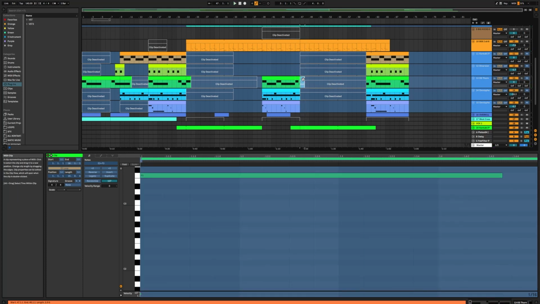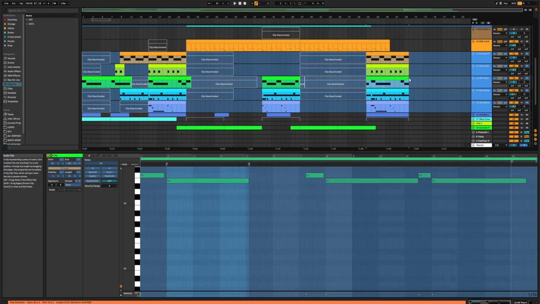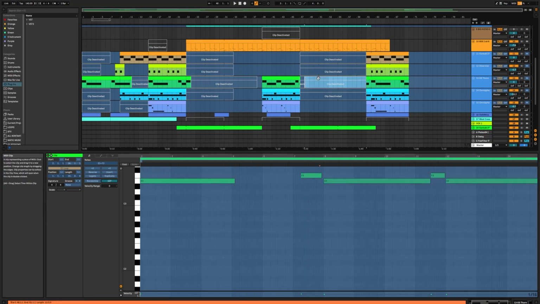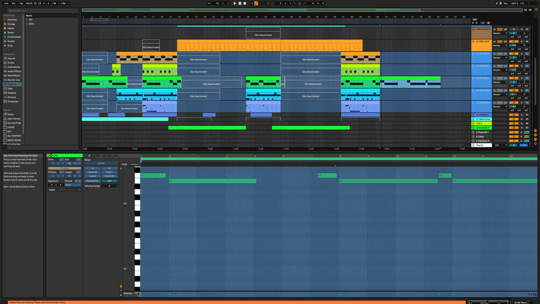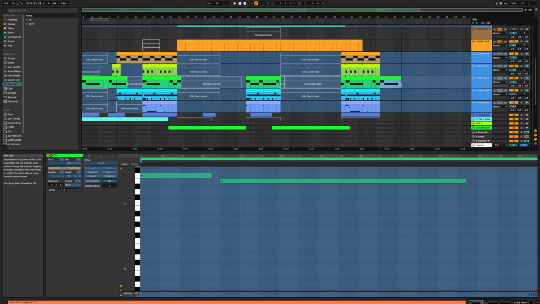So the way to split the clip is you just highlight the section that you want and hit Control E, or Command E, and that will split the track.